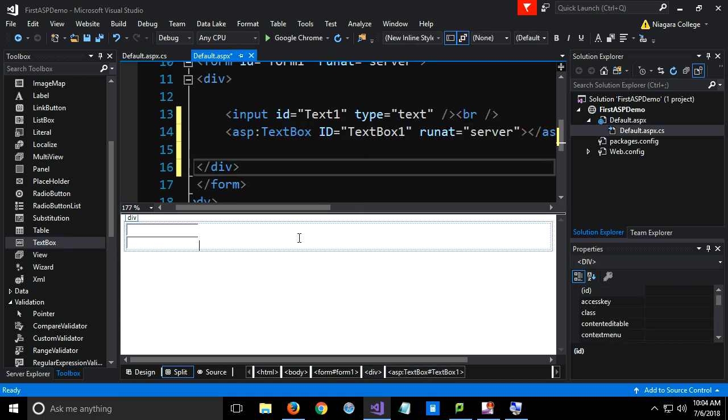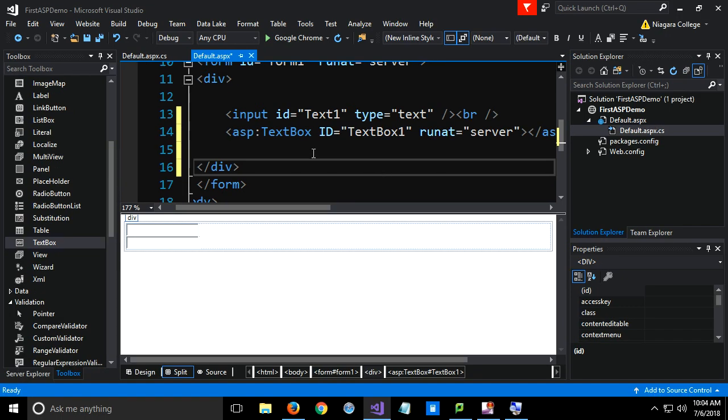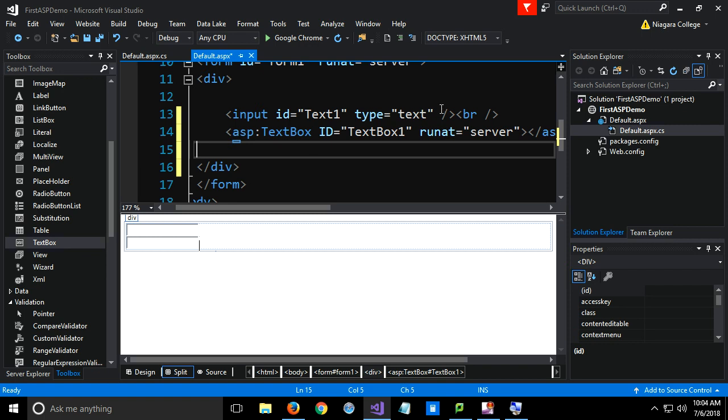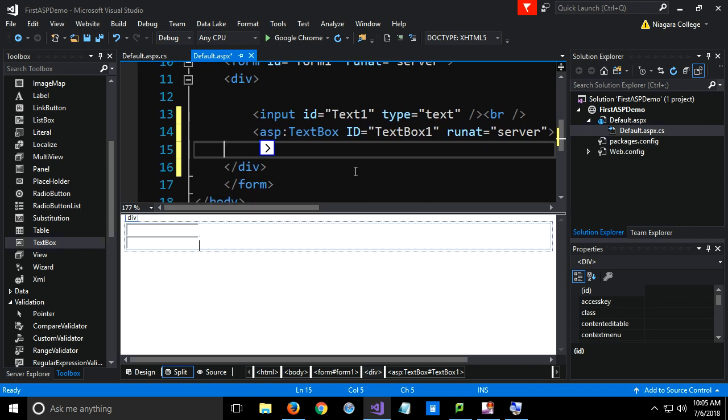So you see in the design they look identical, but in the code they look a little different. Input type equals text, ASP text box. IDs of course are used like identifiers. This has runat equals server, that one doesn't, but that's okay. And there's a closing tag here to go along with it.